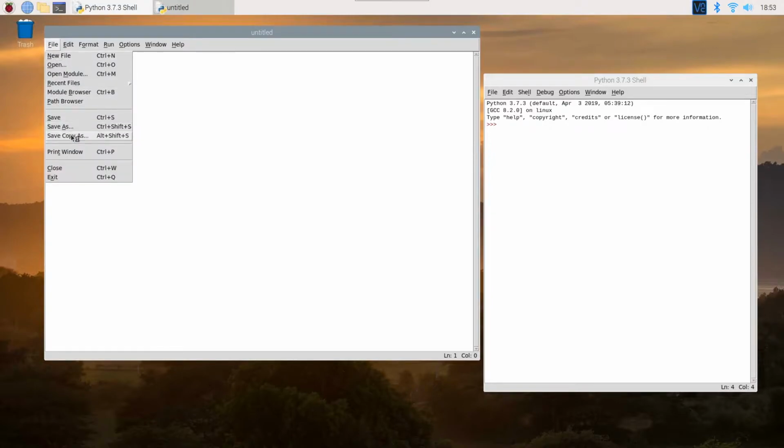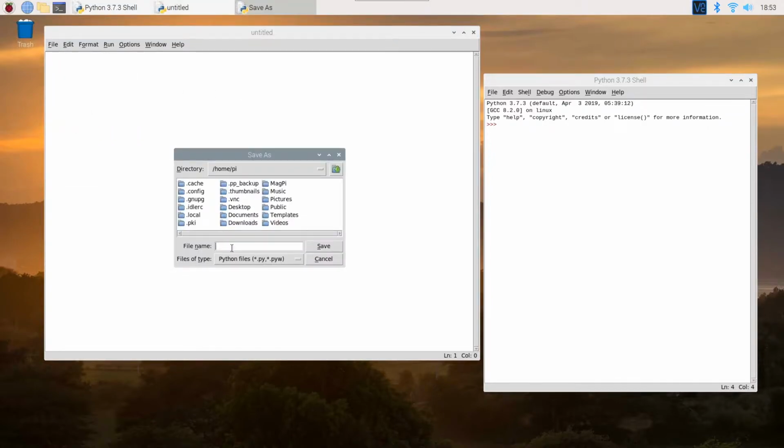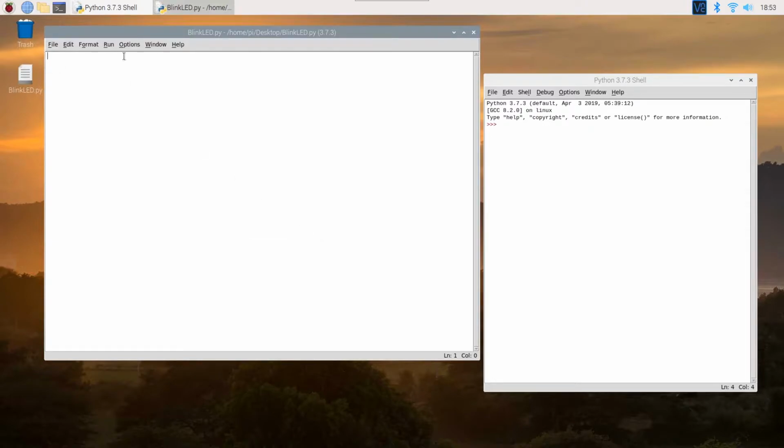All right, so let me save this file. Let me save it as BlinkLED, and I'll save it to my desktop. I've already written down the script already, so I'm basically going to paste it right over here. Oh, that's not it. Let me get that.